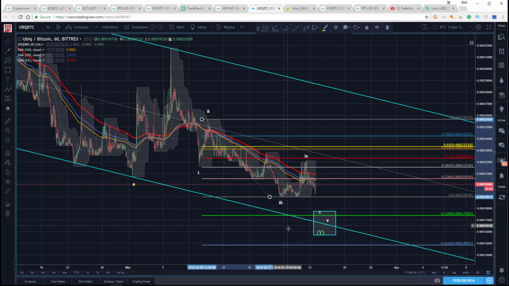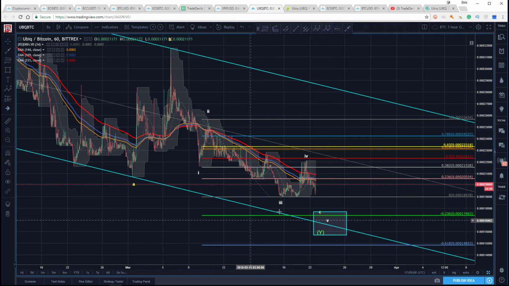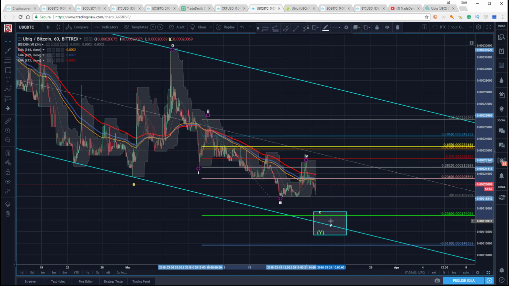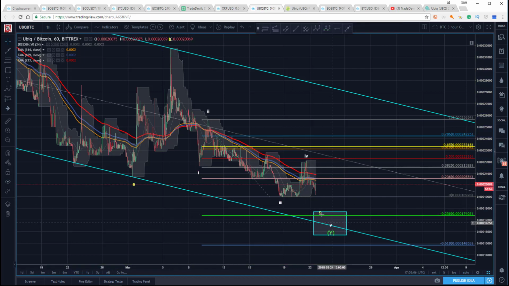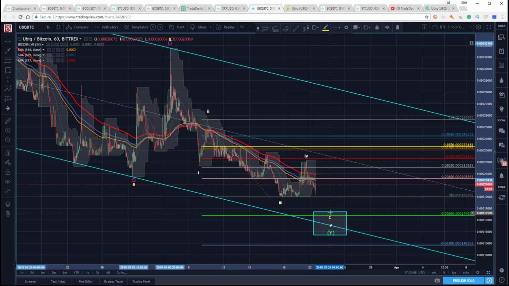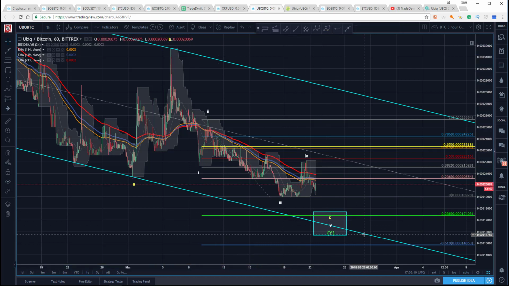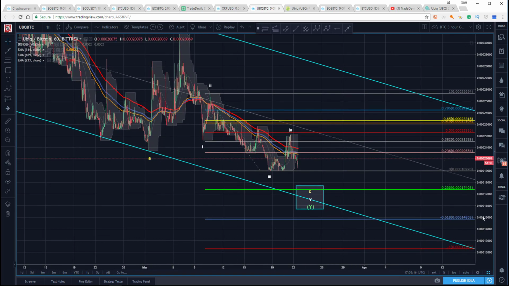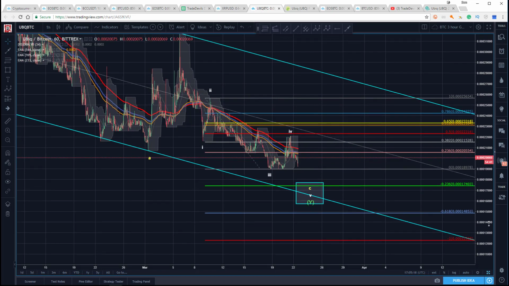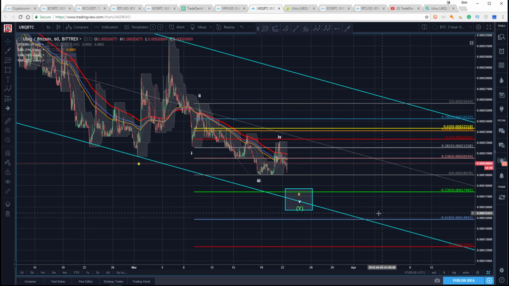Anywhere in this zone here, that's all a loading zone, as I would describe it. Not a place to back up the truck, but a place to start first. A good place to maybe get wet, first order, put it in, see if you get the reaction. Stop is reasonable. We're damn near coming towards, well, where's zero? Zero's not too far away. So there's not a lot of downside here, but I would certainly still keep a stop on it. We don't want to just buy it blindly.